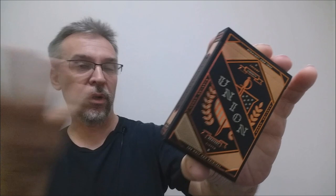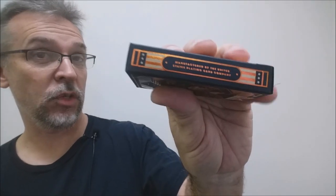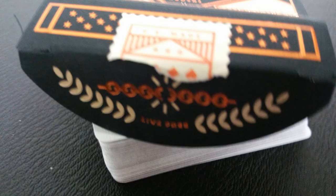It does have a very colonial, very Americana, very God bless America USA kind of feel to it, which would go along with the title, Union. One side says from the studio of Jay Fletcher. The other side says that they were manufactured by the United States Playing Card Company. The bottom has some ad copy about Theory 11. The back design is the back design of the cards. You do get a custom tuck seal, which is nice, and a very intricate, very ornate top. The tuck flap has some grain work, which you see on dollar bills and things like that.